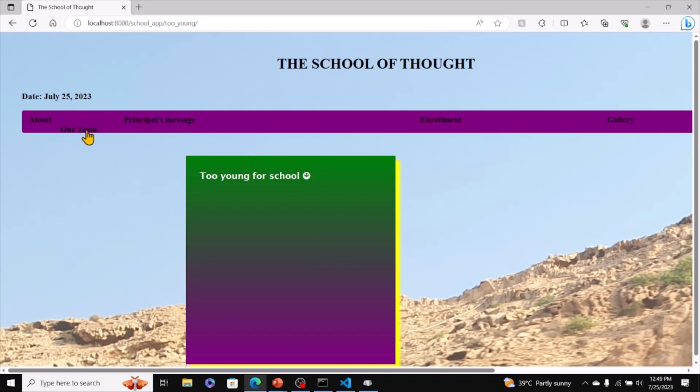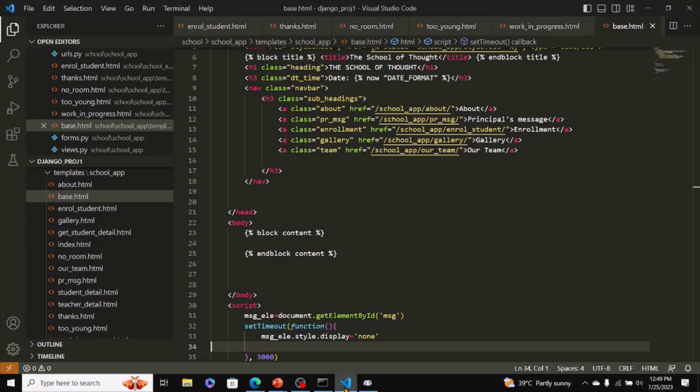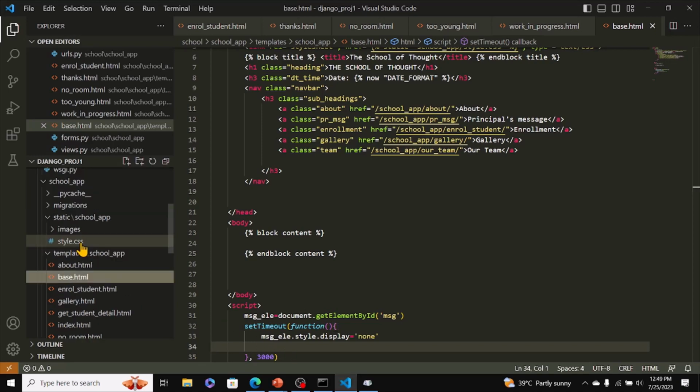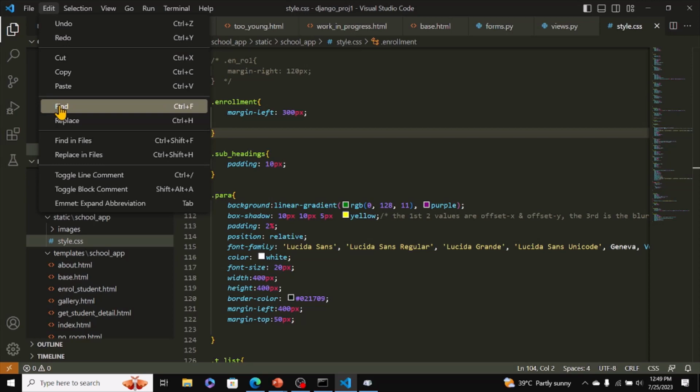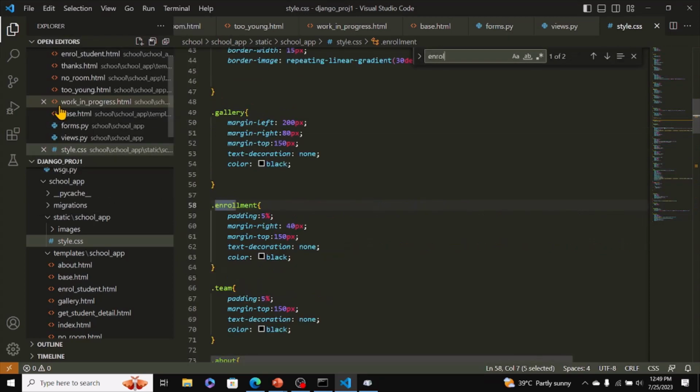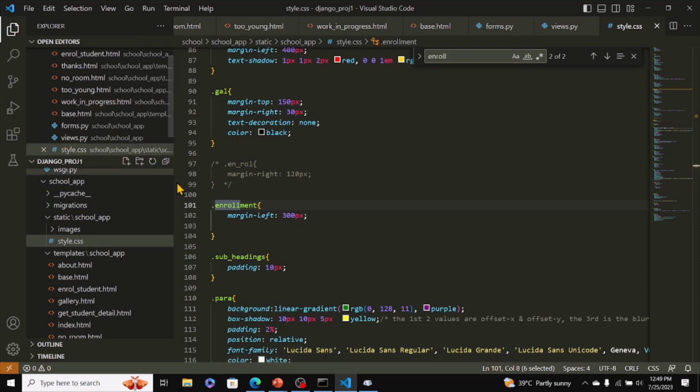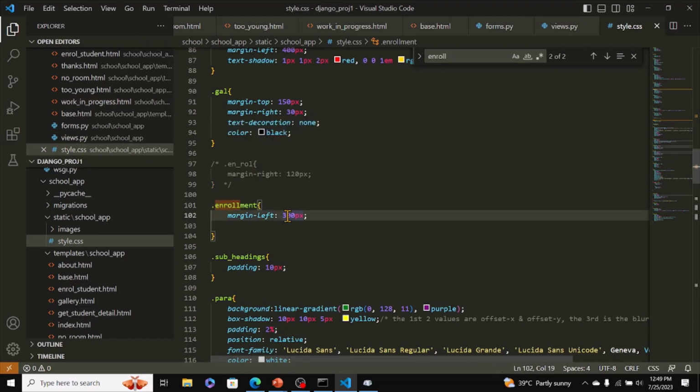Now let's go and correct this. So for that, we need to go to style.css. Then you can use edit and find, of course, and then type in enrollment, right? And then press enter again. Change this to 100 pixels, and that should sort out that issue.